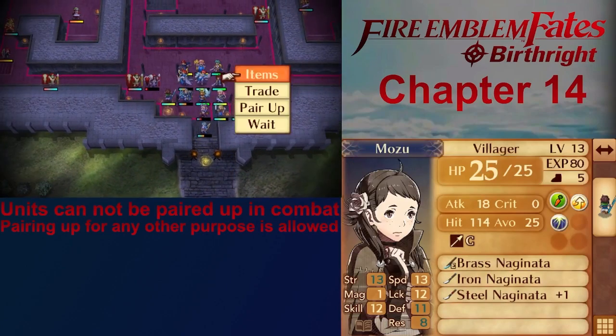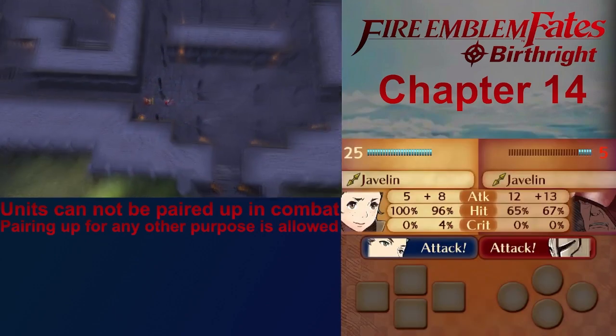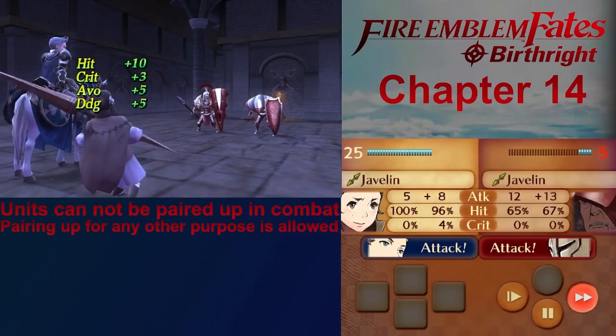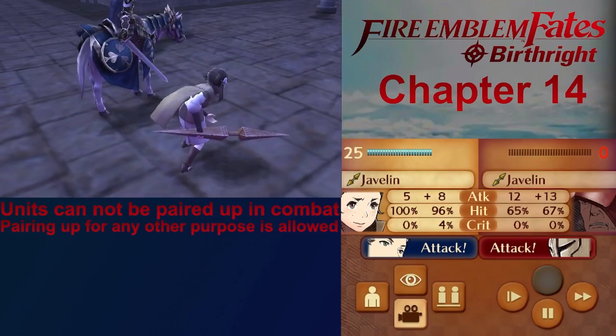Since Mozu and Silas aren't going to be much help against the promoted generals, I have Mozu kill the weakened knight that was left over to level up. What do you know?